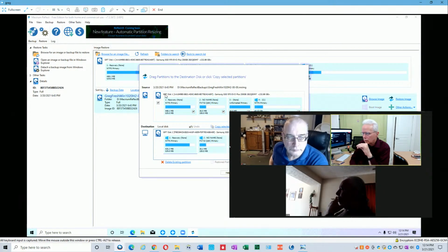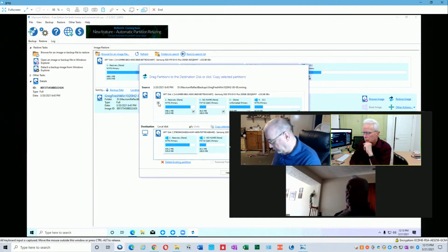And we were trying to restore a GPT backup to the MBR drive. I think the error I made at that time is that I copied all selected partitions, and I think that's what caused his M.2 to be again configured as MBR.